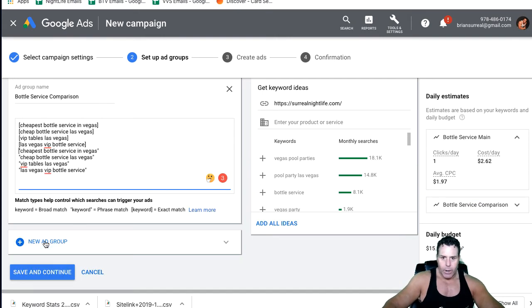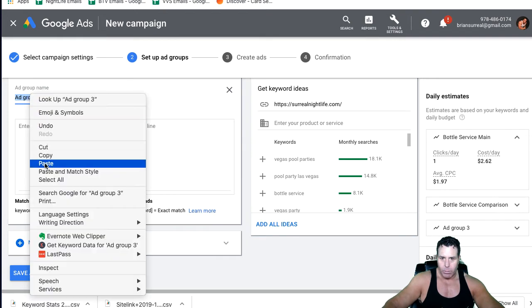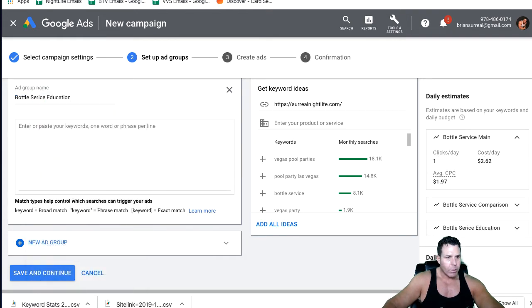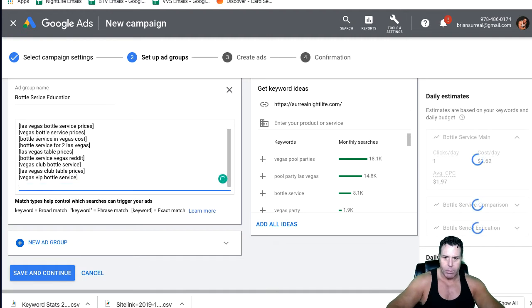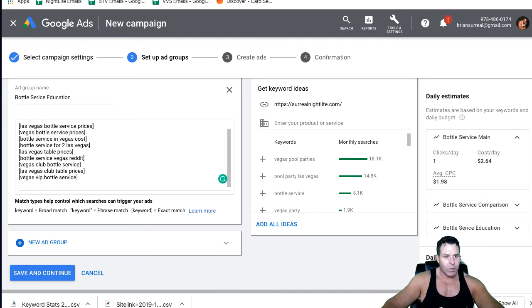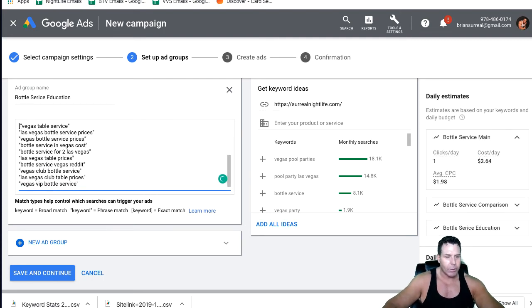And we're going to do two more groups. This is going to be our education. Paste, and we'll drop our little handy, boom. All right, bottle service, education. Remember, here we have 10. It's quite a few. Usually you don't want 10, usually around 5 is better. But again, these don't get many searches, so you put them all in there and just hope for the best. But we'll see. You've got to look at the numbers. This is strictly data-driven stuff. You look at the numbers after a couple weeks of spending a little bit of money.